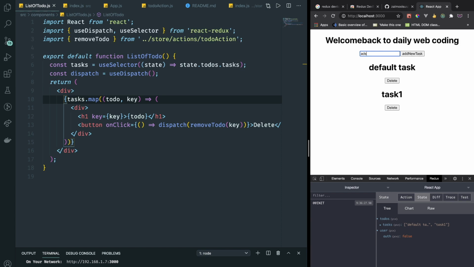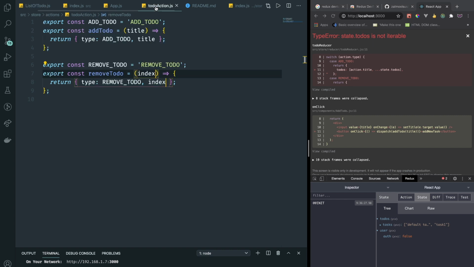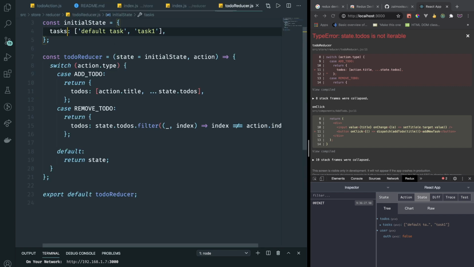So now let's do, if I add a task to add. So now it's wrong because in our action, let's say our to-do action, to-do reducer, is wrong because I changed not from to-dos to task.